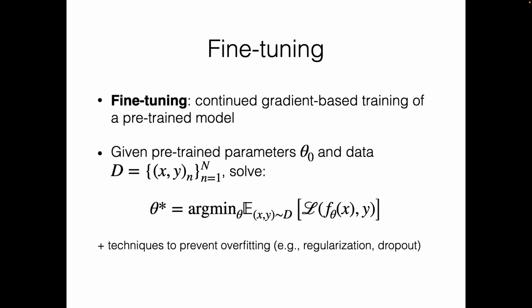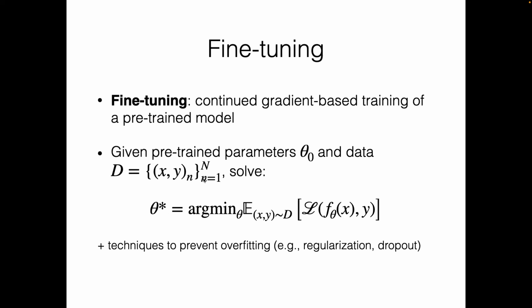Okay, so now we can start with fine-tuning. So what is fine-tuning? So here's one definition. You could say that fine-tuning is continued gradient-based training of a pre-trained model. Okay, so there's a notion of a pre-trained model. There's a notion of continuing to train it. So you're not resetting its weights. And then gradient-based training. So this just means that you're actually going in and adjusting the model's parameters.